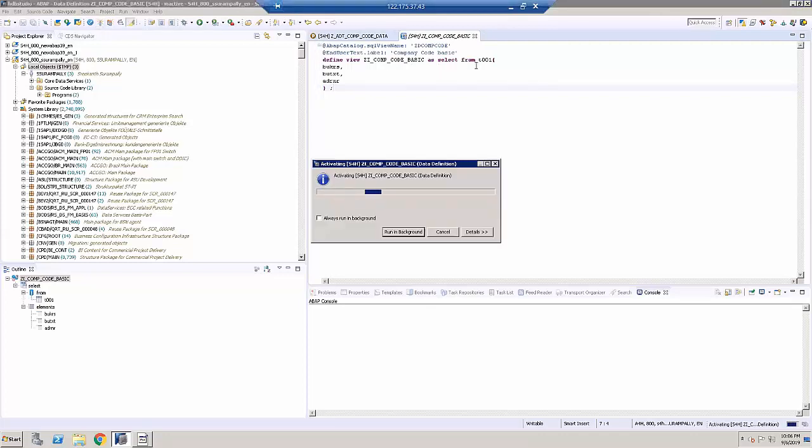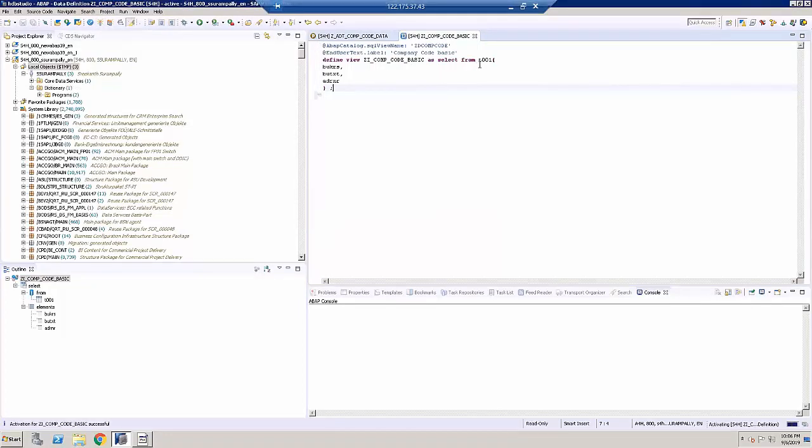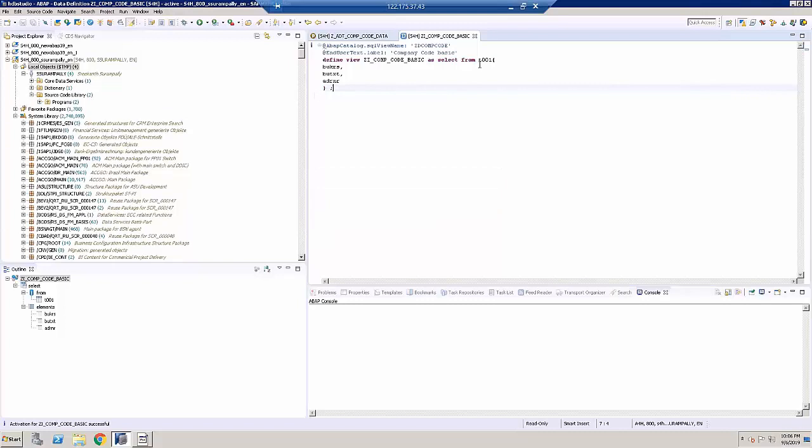It's reading the data from T001, the database table, and it's going to have these 3 columns for data display. So that's it. The basic CDS view is created.